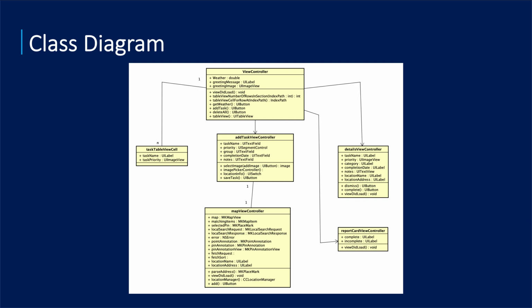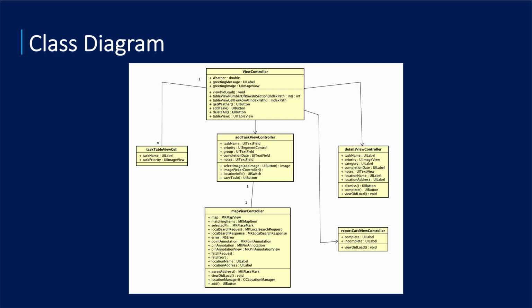Another great thing about the view controller is that it has a personalized message depending on when the user opens the application and according to what time of day. The message will change, and they even have the option to get their weather forecast of that day so that they could plan accordingly on what they need.